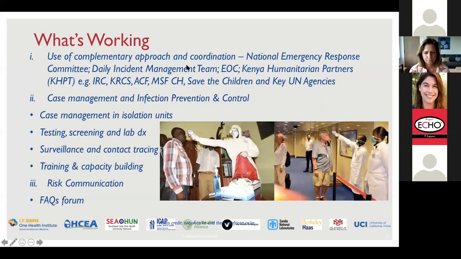So for us, I think what we can see working is the use of the complementary approach and coordination, where the National Emergency Response Committee coordinates through various sectors and works across sectors, because this committee is comprised of the Ministry of Health, Ministry of Internal Security, Education, amongst others. We have the Daily Incident Management Team that continues to prepare reports and advise the Minister. We have the Emergency Operations Center. We have the Kenya Humanitarian Partners that are also working together to address this pandemic, including the IRC, Kenya Red Cross, ACF, MSF, amongst others, and key UN agencies.